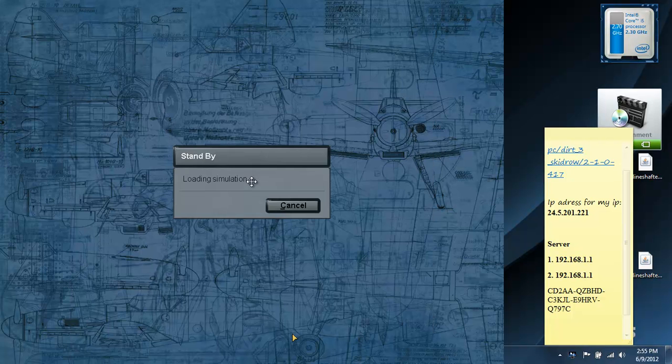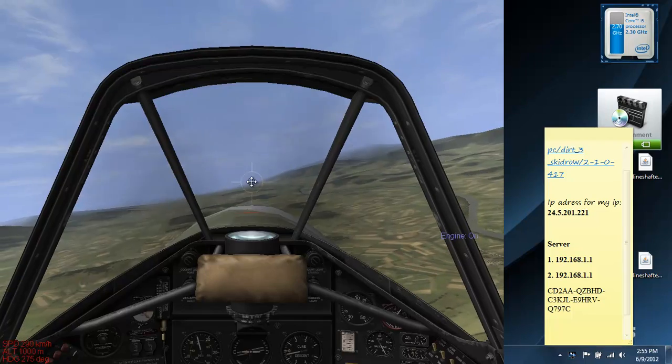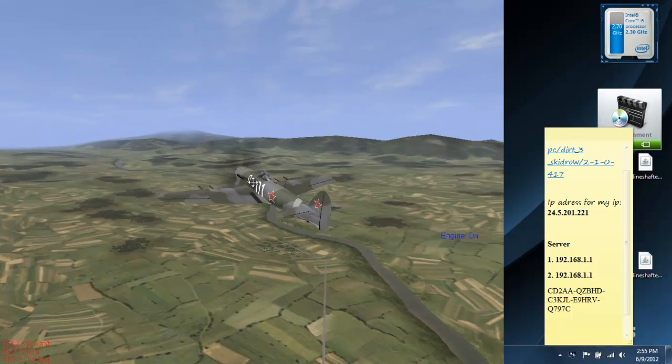Now I'll be showing you how to do a barrel roll. Let's just wait for it to load. Sorry if my screen looks a little glitchy. It's not glitchy for me, but it might be because of Scam Stasia.